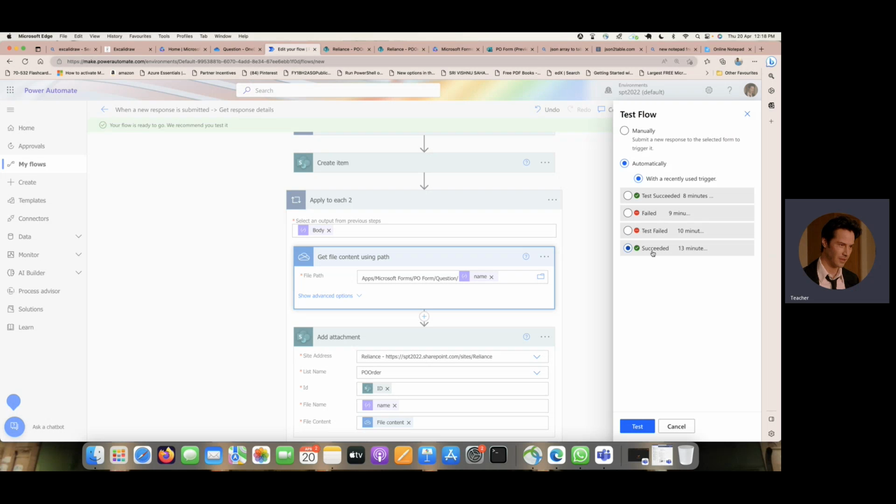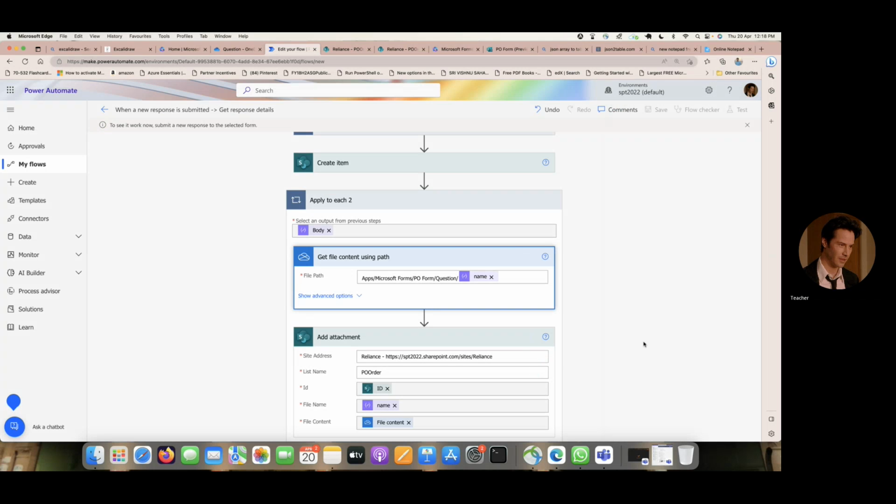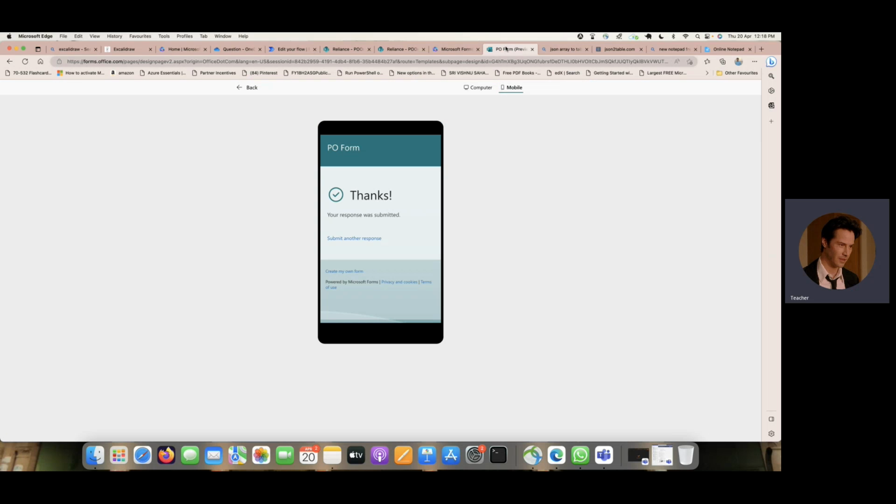There is already one succeeded item, test succeeded, and let me test that. Get file content using the path, and let me add this one manually, better. Okay, so test, and now I'm going to the PO form and submitting the things.